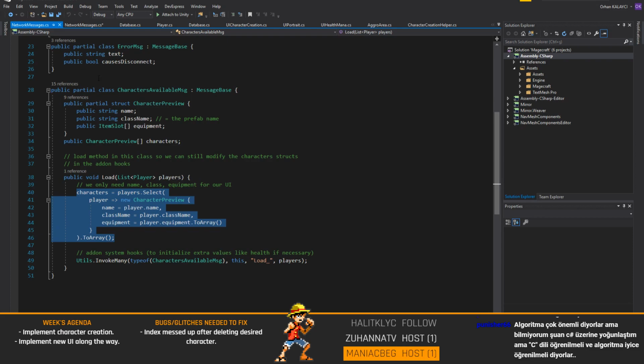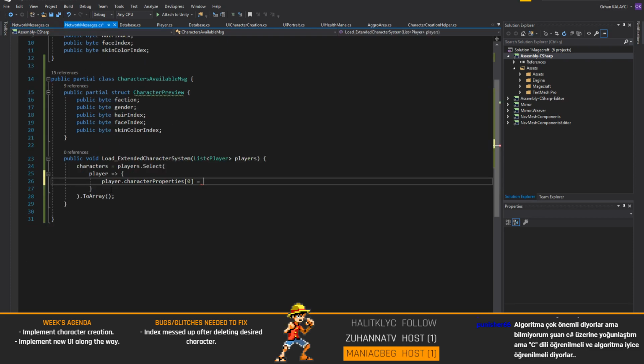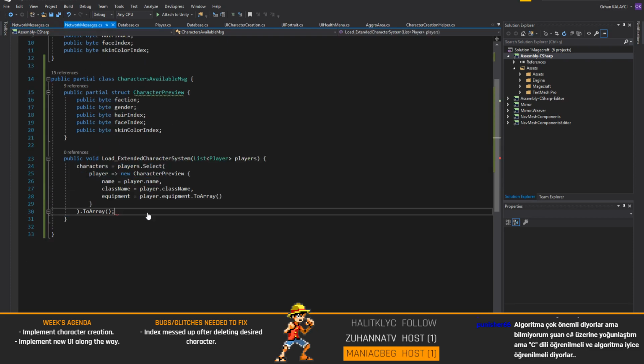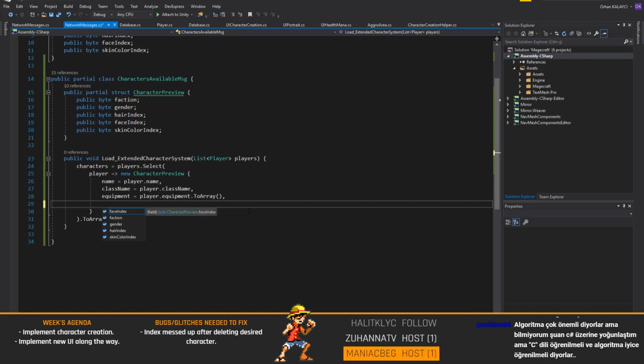All right, I can easily do this without breaking a sweat, right? And now player extend. Oh yeah, gender is player.properties[0], right?